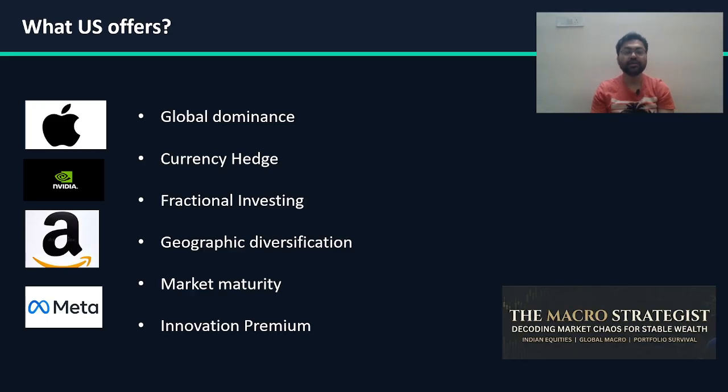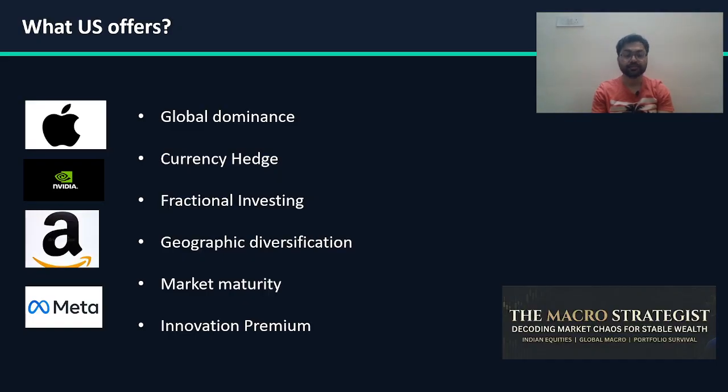Now, the question that comes is why the US? What is it that the US market offers which other markets do not offer? As you can see over here, the first and most important reason is global dominance. What I mean by global dominance is that you are not just buying any technology stocks, right? You're actually buying companies worth 3 to 4 trillion dollars. Just to give you a bit of context, that's the entire GDP of one particular country, right? That is how big these companies are, and that is where you see so much expansion. These are all global dominators because they have been able to build a great moat for themselves. They have a huge competitive advantage, which a new company will not be able to come and disrupt.